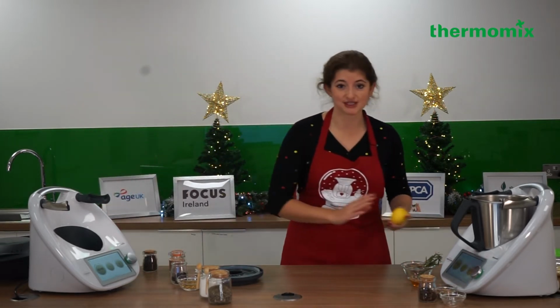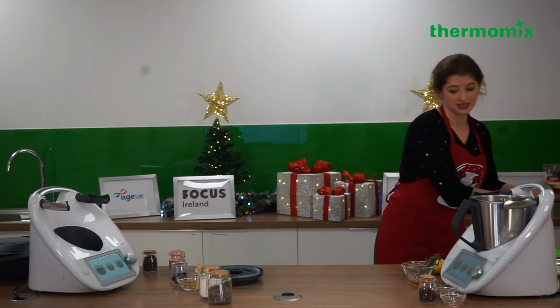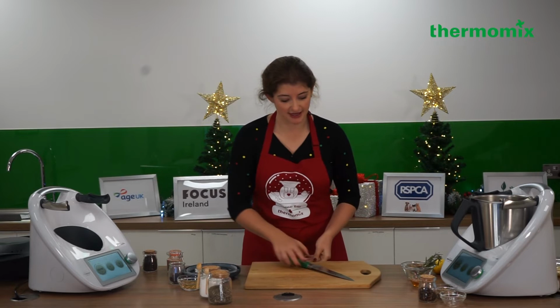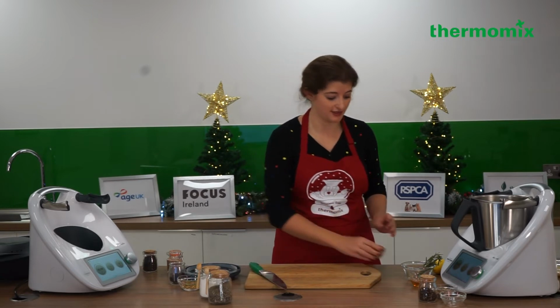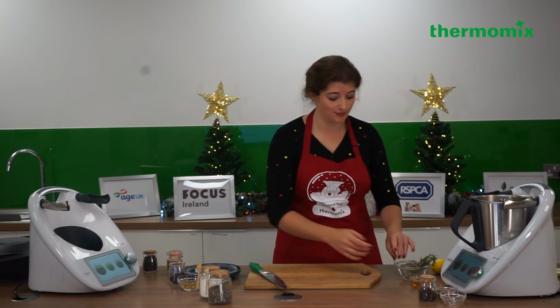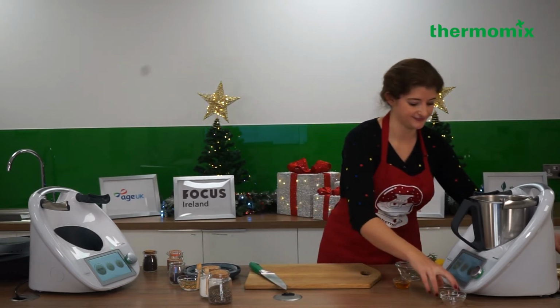Now, I'm sure you can already spot how versatile this could be. If you don't have pears, you could use apples, any kind of stone fruit you might have around. And if you don't have walnuts, almonds, macadamia nuts, anything really would work really well here as well. Herbs, I've got rosemary, you could use thyme, that would work beautifully. Honey is a kind of staple that you do definitely need for this.